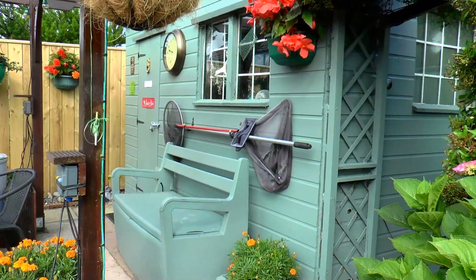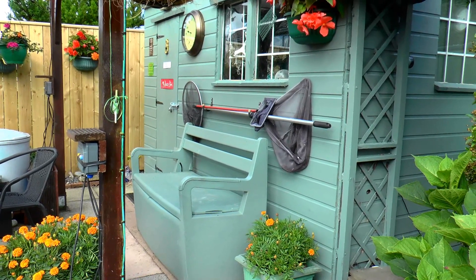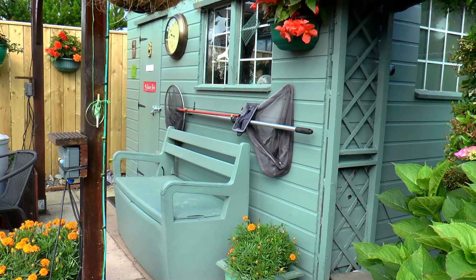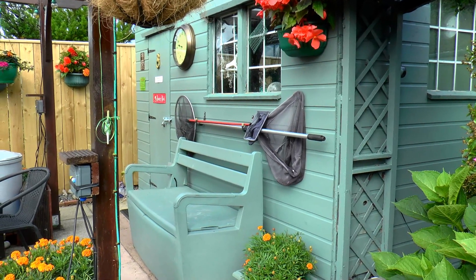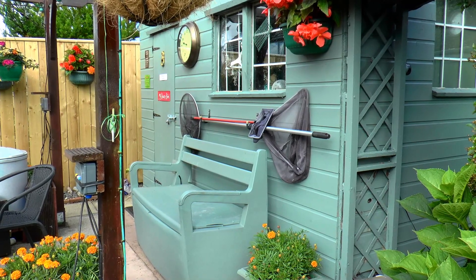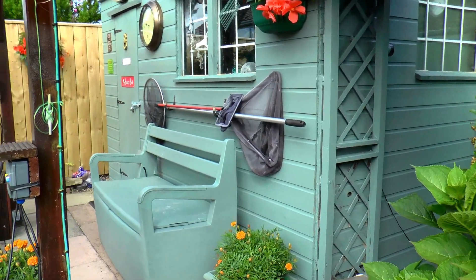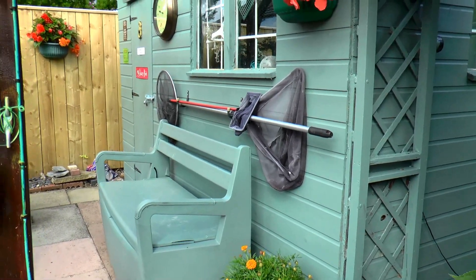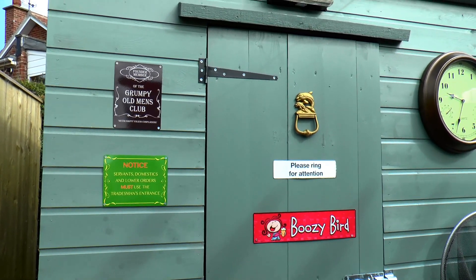Another thing I've been busy with is my shed. I've had a new outer layer of timber put on — it's been rebuilt on the outside. It was starting to rot, quite a bit. So we've re-boarded it, I've repainted it, and there's a few more signs. You know Dave can't resist having a bit of fun.